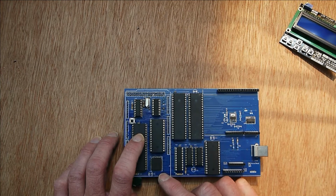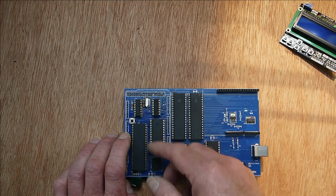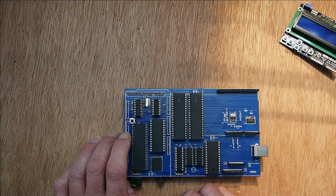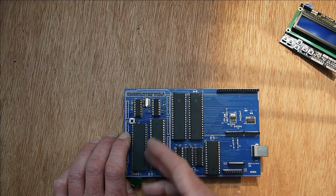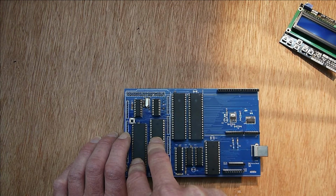Now I then thought, well, as you've got the Mega on the bus, once you start the program running on the Z80, there's nothing stopping the Mega from monitoring the bus apart from the speed that it runs at. This runs at 4 meg. There's a little oscillator here which is a bit fast for the Mega to actually do anything, but then I thought, well, you could arrange it so that the Mega can supply the clock, and once the Mega supplies the clock it can run at whatever rate it's happy at. You've then got full monitoring of the bus, so all the address and data bus of the Z80 can be monitored by the Mega.